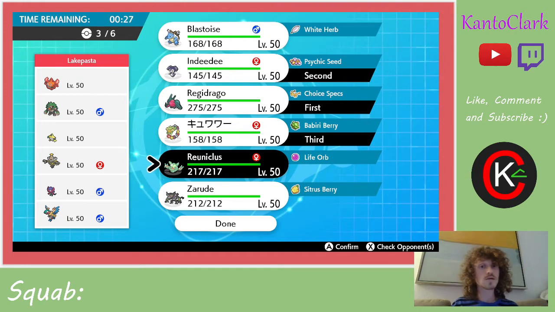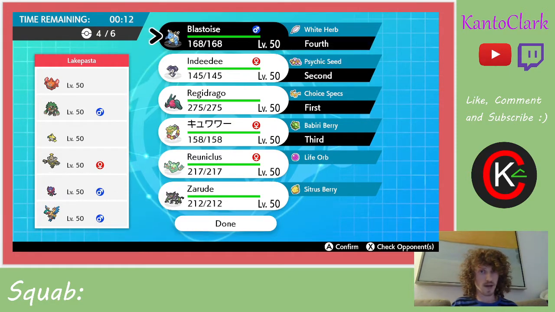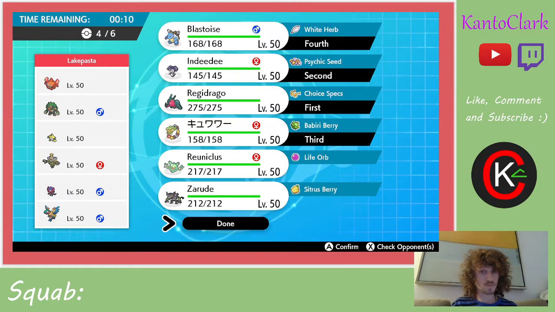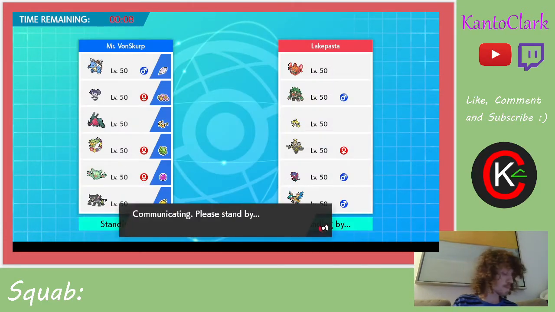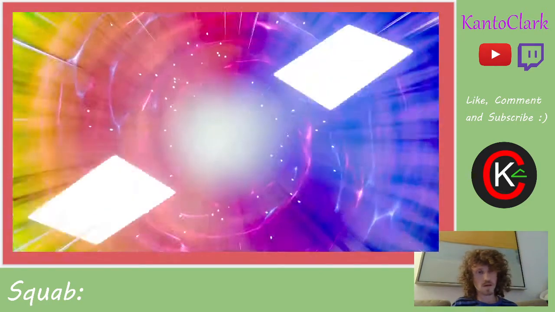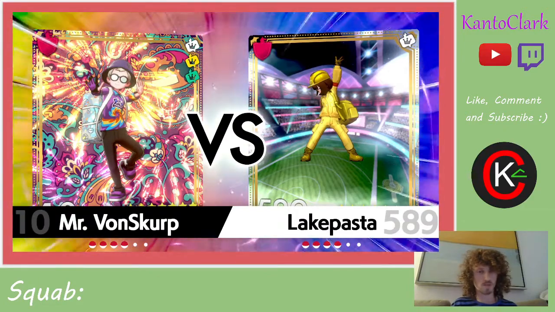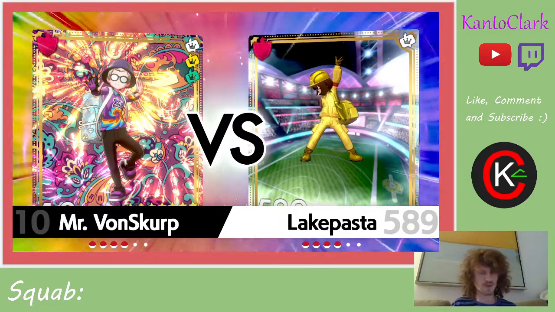However, what it really just hinges on is me, I think, getting rid of Rillaboom. So let's maybe try Blastoise the first time. And what I'm expecting is maybe like Rillaboom, Grimmsnarl, Morgrem start.